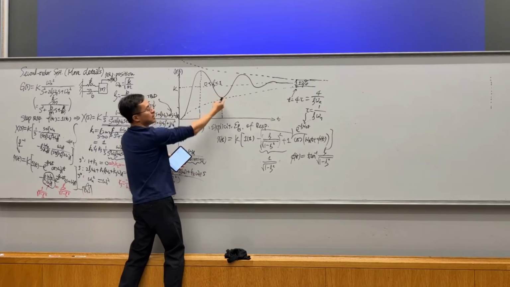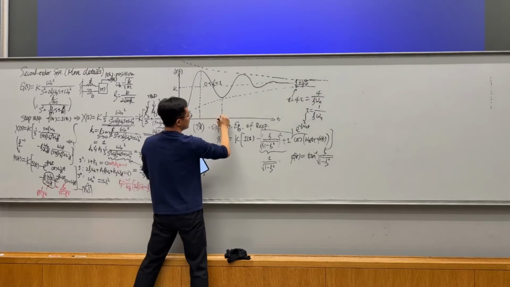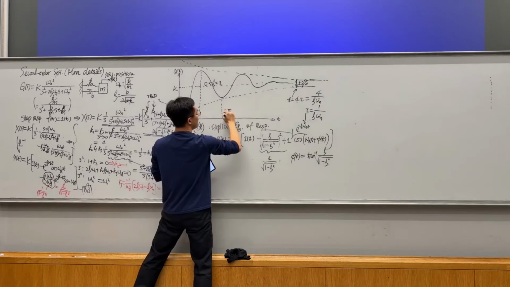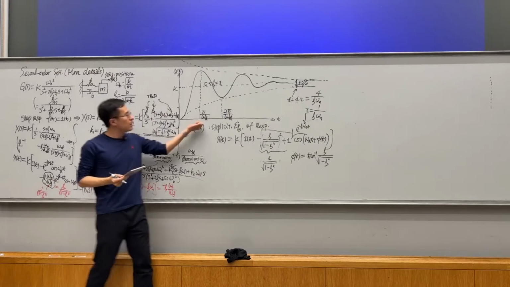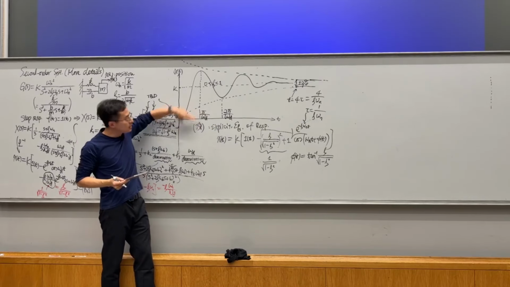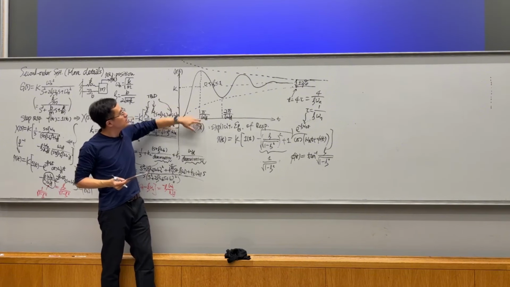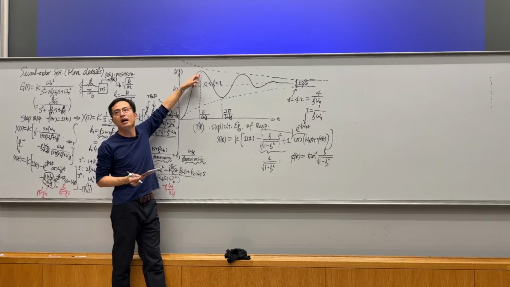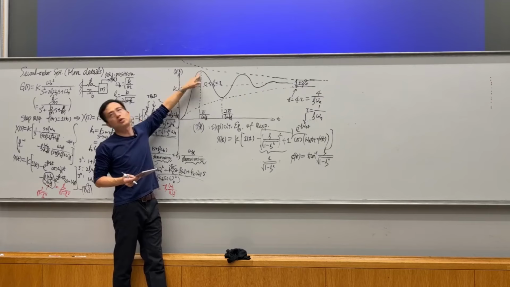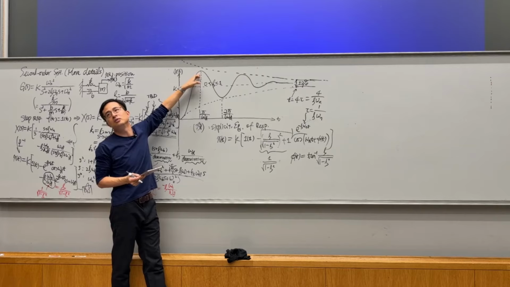And it's because of damping that the second peak is shrinking. So this is one period, 2 pi over omega d, and this is pi over omega d. Now we know the time at this specific point, then we can calculate exactly how much oscillation I'm going to have, or in other words, the worst value, the maximum value of the output.